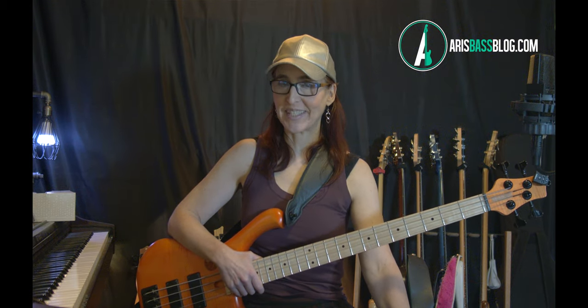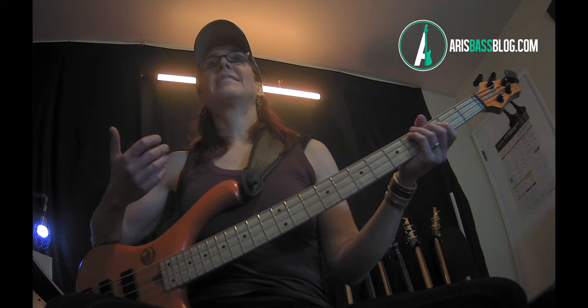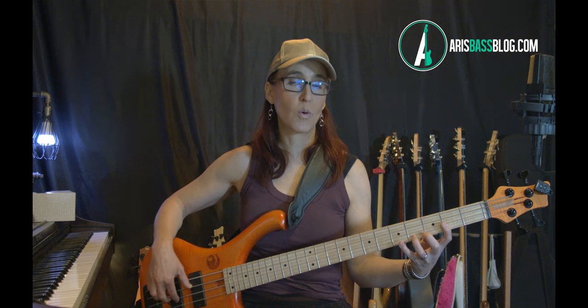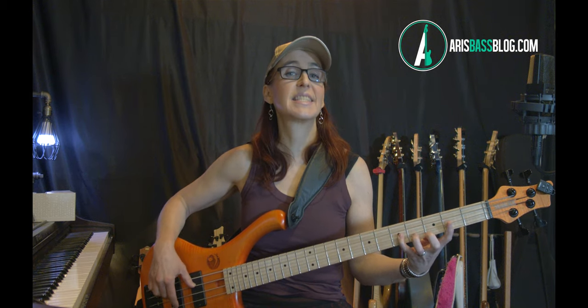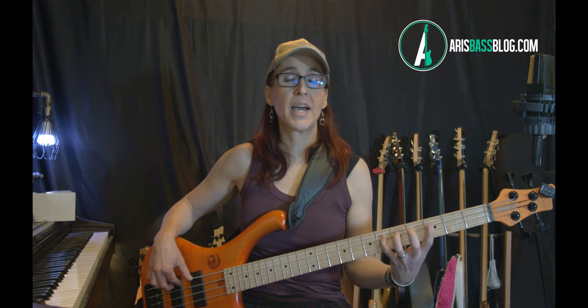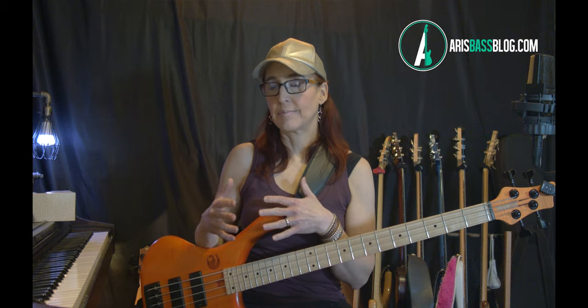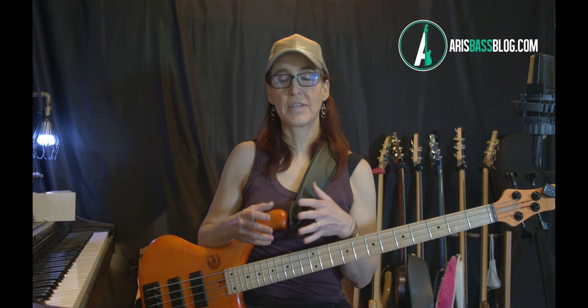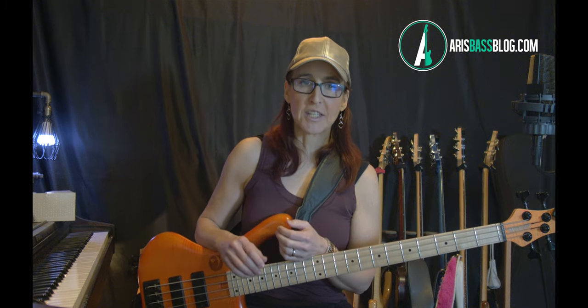Triads are much harder than four-note chords. Four-note chords may be difficult from a theory standpoint. There's a C major 7 chord, for example, versus a C 7 chord. There's a C minor 7 chord and a C minor major 7 chord. So to understand what these chord symbols mean, that's one thing. Okay, so if that's what you mean by hard, that's fairly easily fixed with learning music theory.